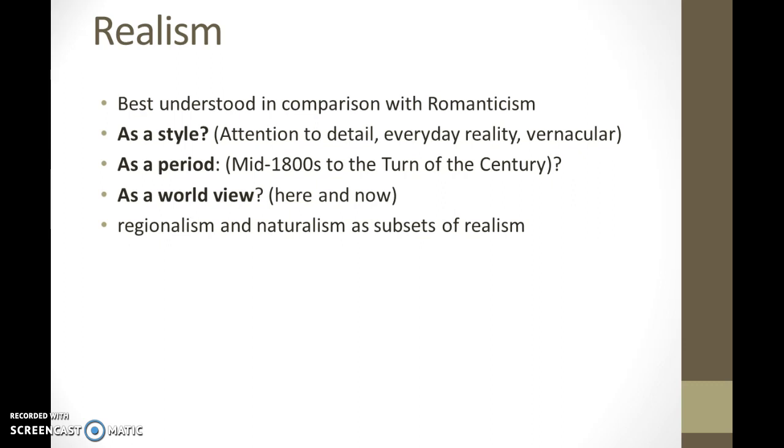So here the shift from Romanticism to realism in American literature in large part occurred because of historical and social changes. The Civil War, the growth of railroad, the telegraph, mass immigration, and rapid industrialization all combined in the late 19th century to transform the United States from a mostly agrarian society to an urbanized one, right?